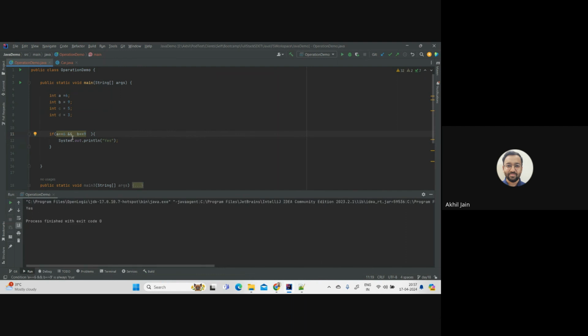Okay, it is again yes. If I do an OR operation with a single pipe, it will also return true only. Again, this is all true. That's why it is written true, right? So it returned true. And if I use a double pipe also, the single pipe or double pipe works the same way, right? In the end, it returns the same thing.